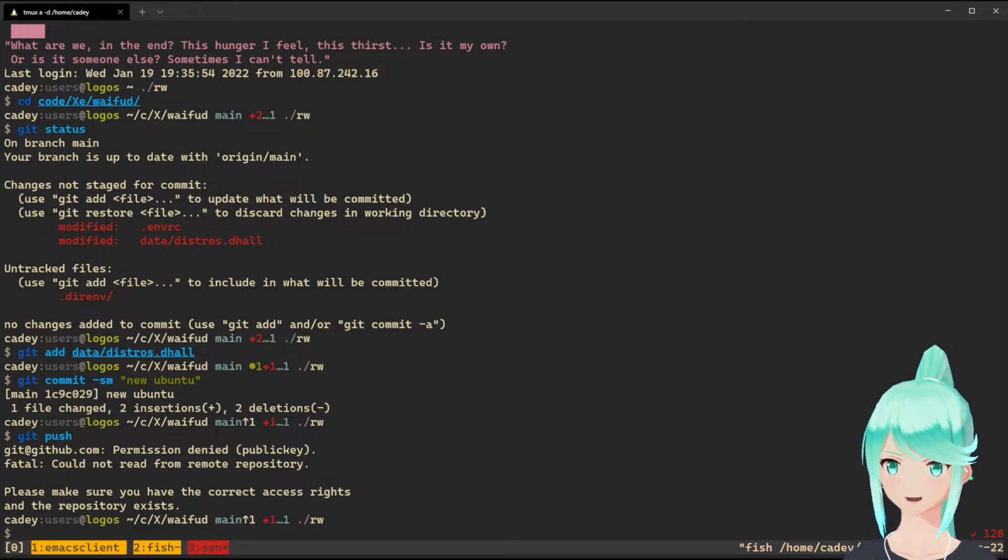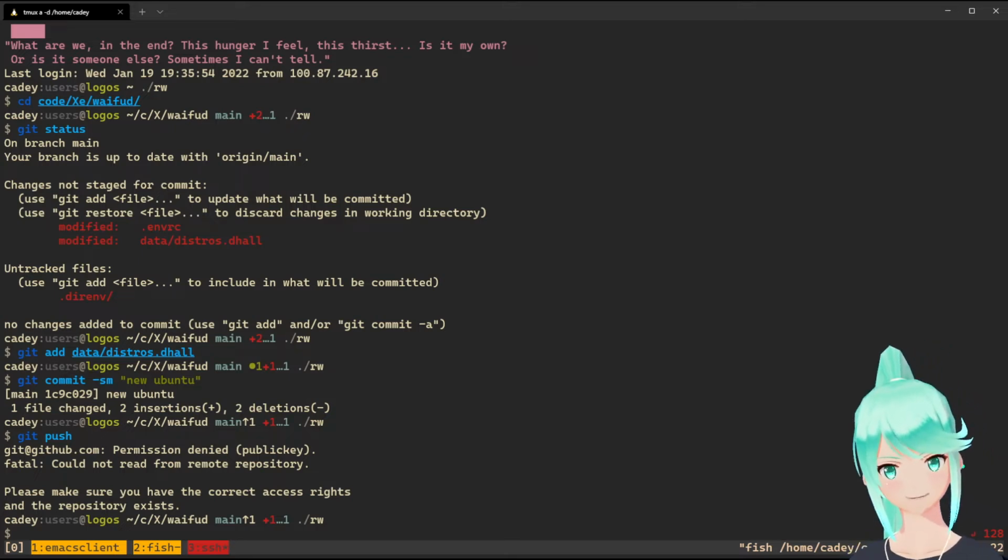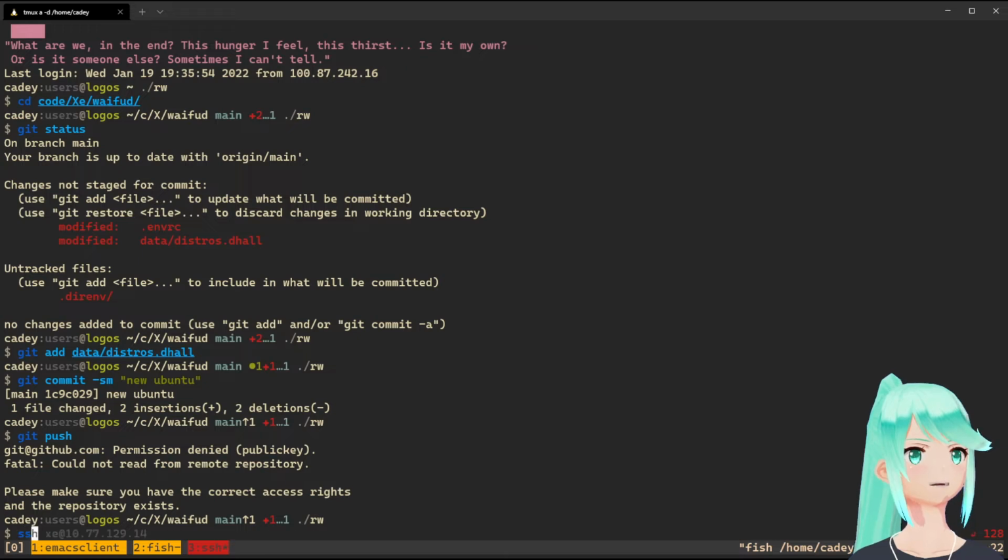Apparently, I don't have logins set up for pushing to GitHub. That's a surprise to me, but let's see if I can do it. Oh, I know what's going on.